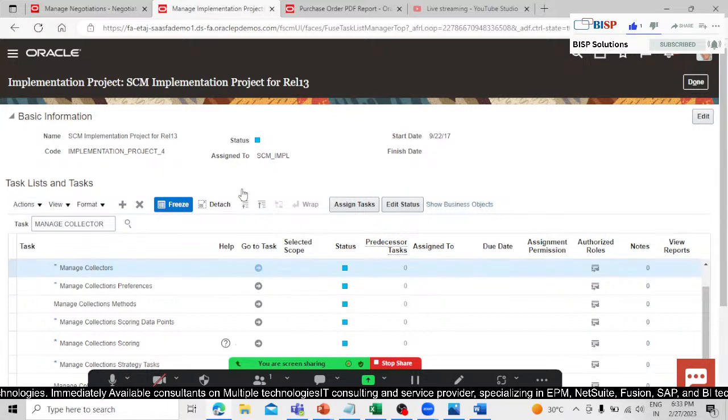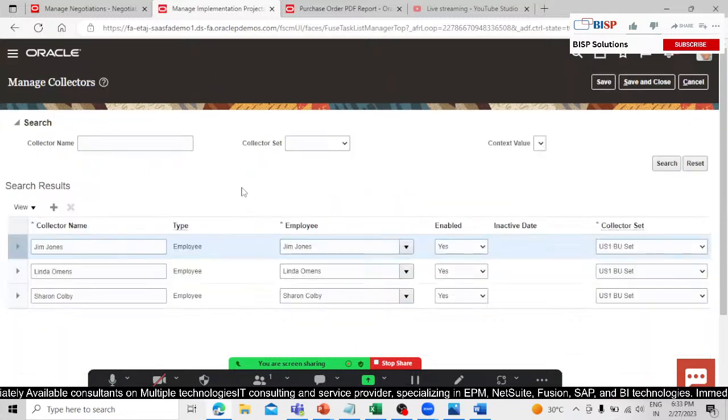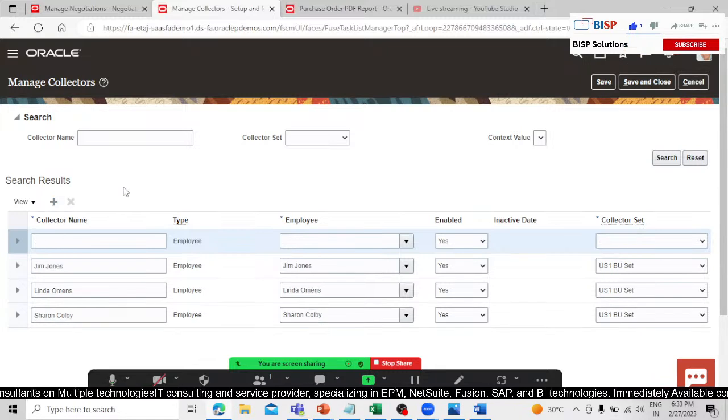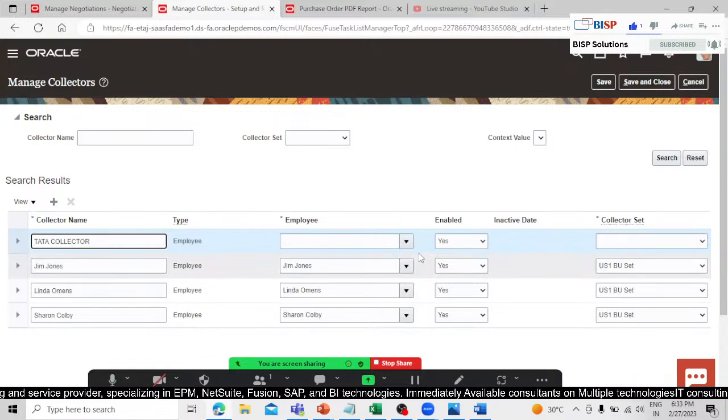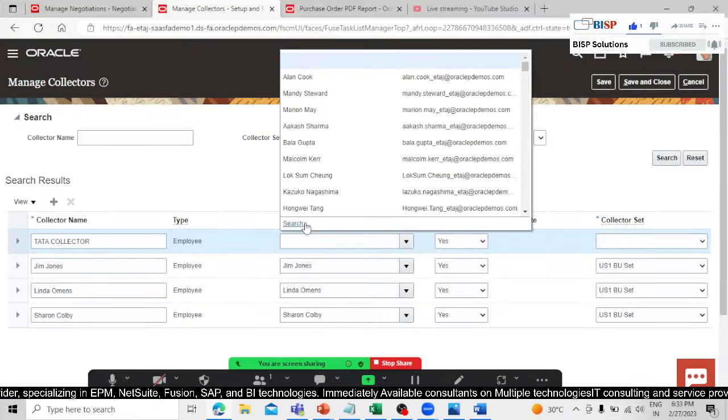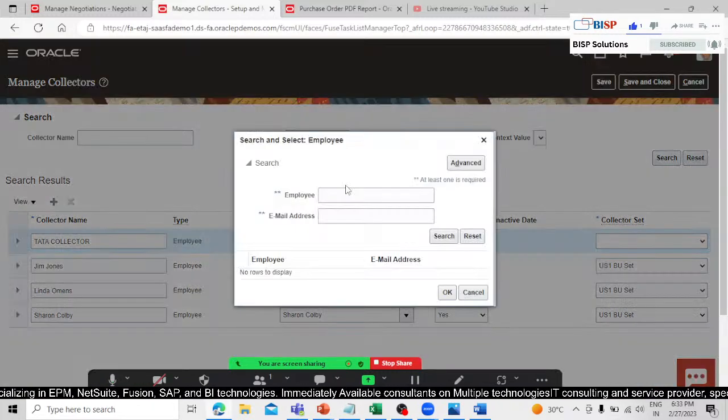Click on this, go to task. Right, now let's click on this create. Now we have the data collector, and who is the employee. Suppose we have the Casey Brown, go with the Casey Brown. Casey Brown is also the employee user.